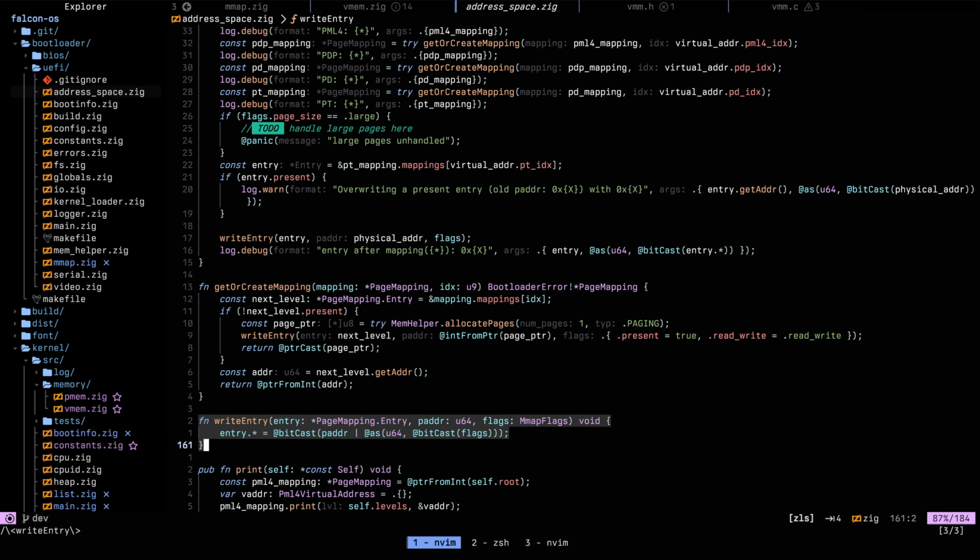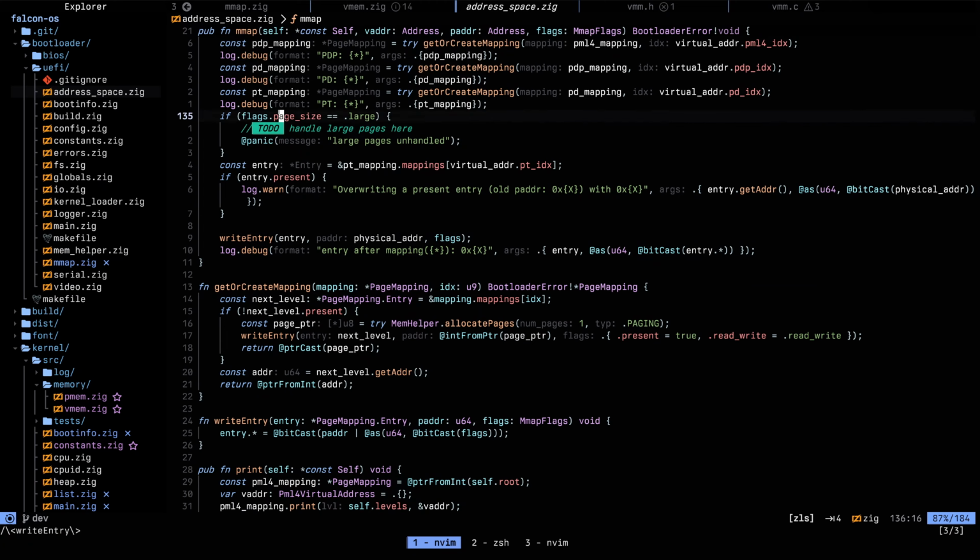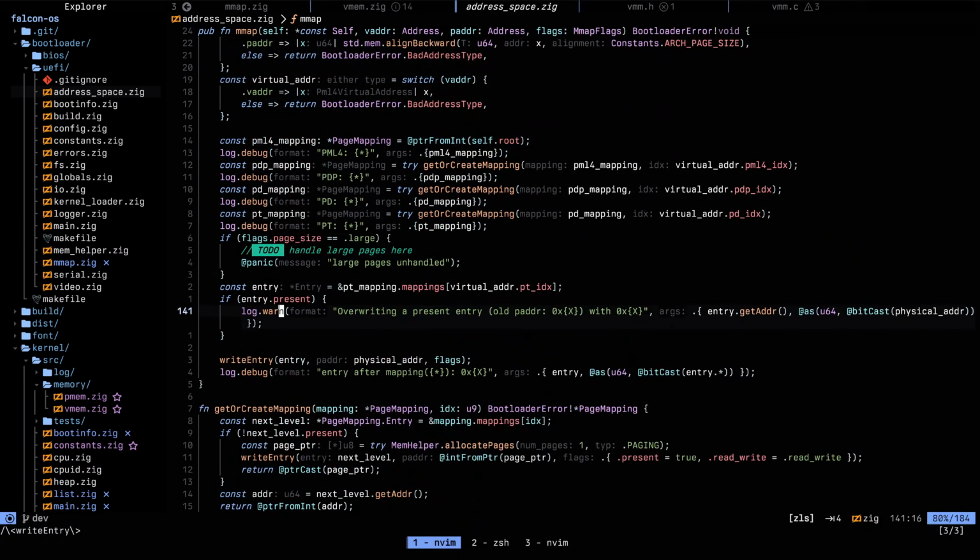So it takes flags, a physical address, and an entry to write to. And hold on, let me see here where we use it. So the entry is this. Yes, okay. So page table mapping, so page table entry taken from the mapping with the page table index from the virtual address, and we write to that.